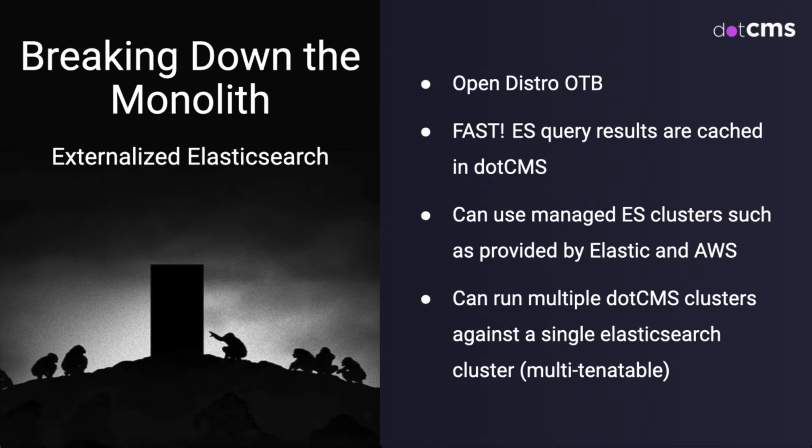And finally, out of the box, dotCMS will, based on its cluster name, automatically create the indexes and the search pieces that it needs. If you have multiple dotCMS infrastructures, you can use one large Elasticsearch cluster, and they're not going to conflict. You're not going to be able to see the indexes of the other clusters, nor can you read or write.